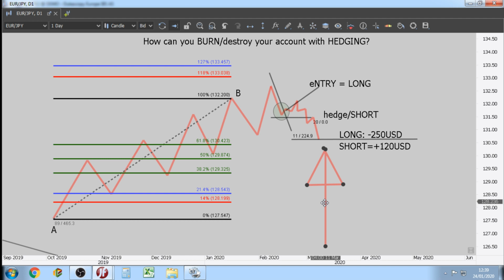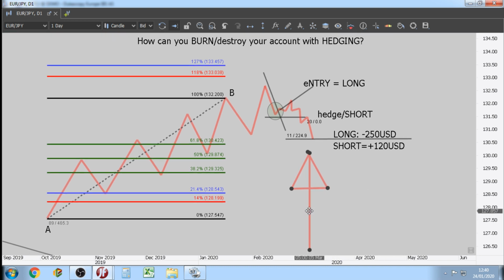What does the trader do? Close the trade. Which one, the long or the short? The trade that feels good or the trade that feels bad? Which one am I going to close, everybody? The short one, exactly. So I'm looking at my P&L statement, and I just banked 120 US dollars, right? And what else does the trader do?